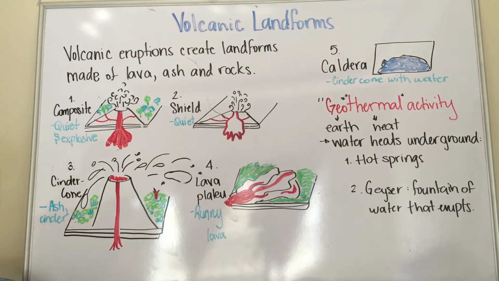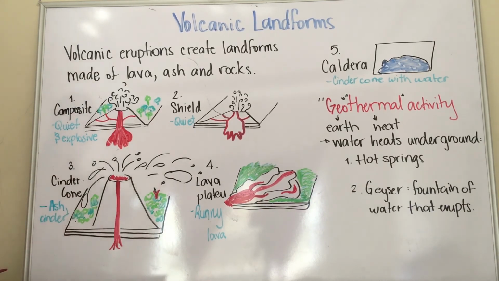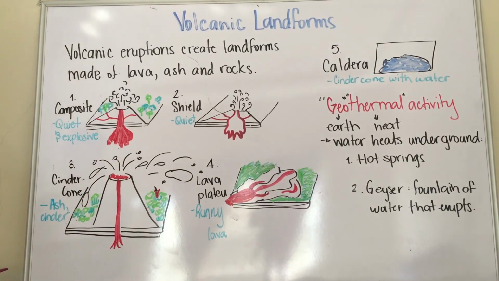So those are the different types of volcanic landforms. This is the theory. Make sure you copy the different volcanoes in your notebook. I'm also going to leave you a video from Nat Geo of how a caldera forms, so you can see the explosion and see at the end how we end up with a caldera. So this is it for volcanoes. If you have questions, please let me know.